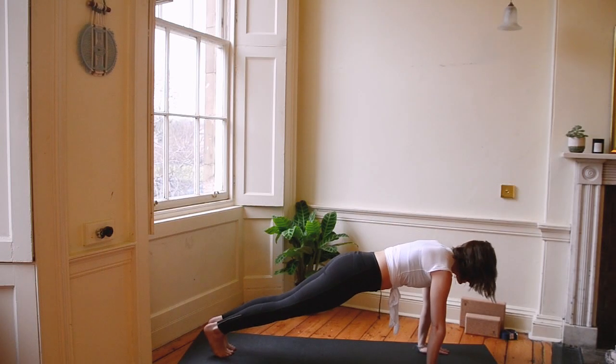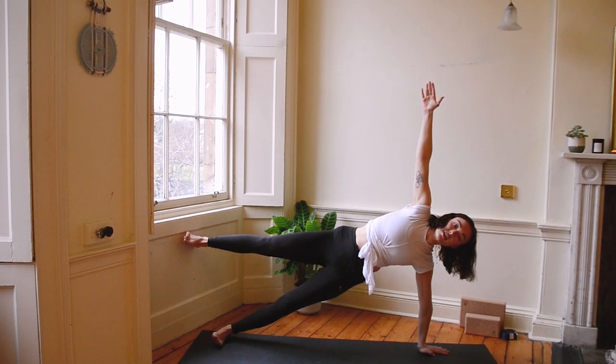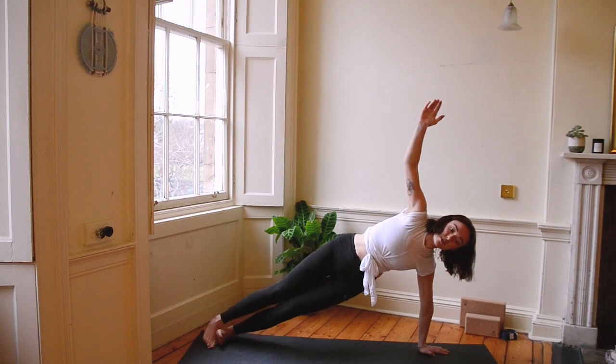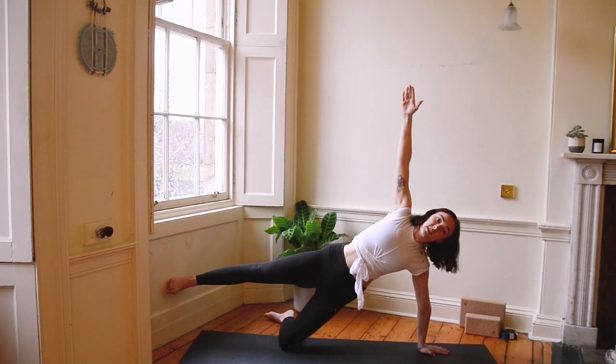We're going to come onto a side plank. Feet stacked, arm high. Can you hover? If it feels good, then come down onto your knee, like this. This is the easier option. Stay here and breathe.